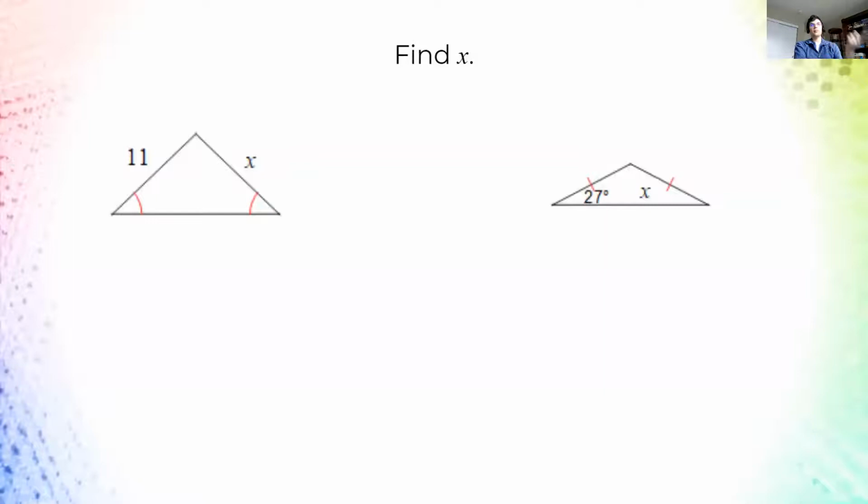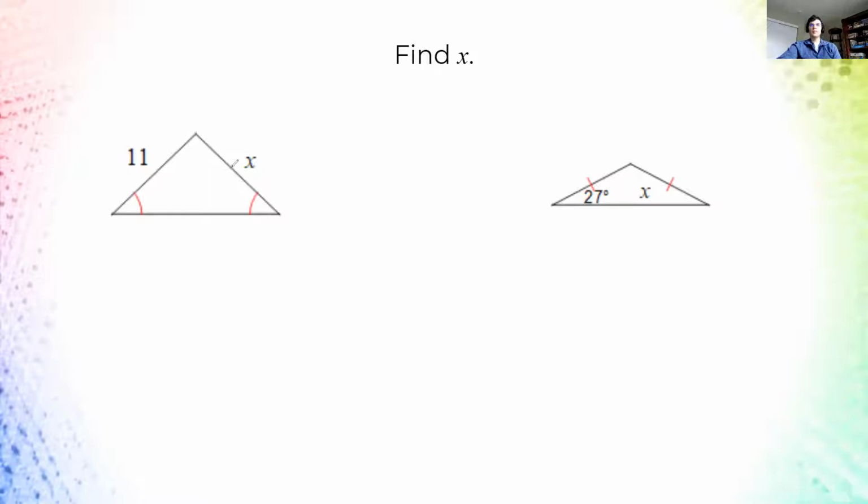The isosceles triangle theorem: check out the last video or your notebook if you wrote it down. Remember, the isosceles triangle theorem is that if I have two congruent sides, their opposite angles are also congruent, or vice versa, if I have two congruent angles, their opposite sides are congruent. So in both of these example problems I have here, I have two congruent angles or two congruent sides.